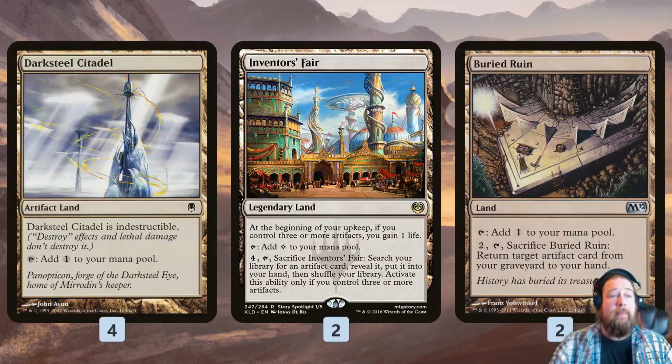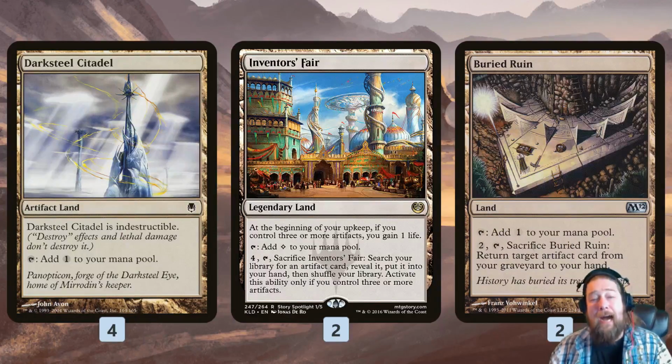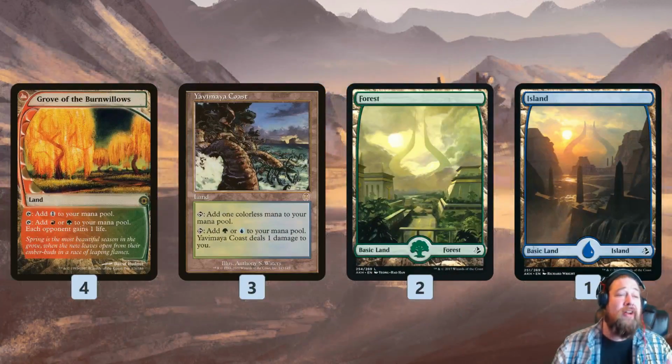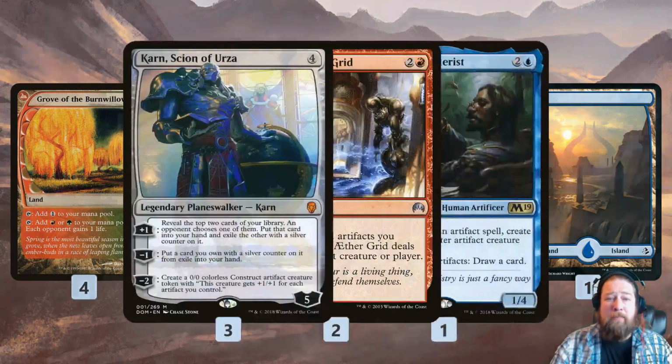As for the rest of the mana base, we talked about Darksteel Citadel, kind of a combo piece as an artifact. Inventor's Fair is a tutor. Buried Ruin, another way to get back artifacts from our graveyard. Grove of the Burnt Willows, Yavimaya Coast for mana fixing. Some basic lands to play around Blood Moon.